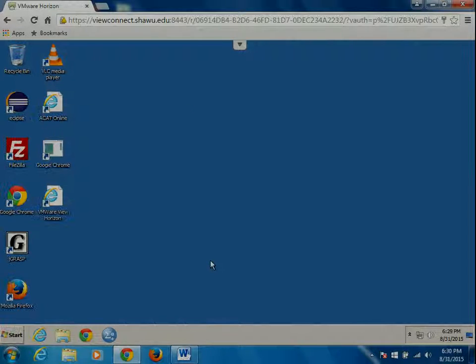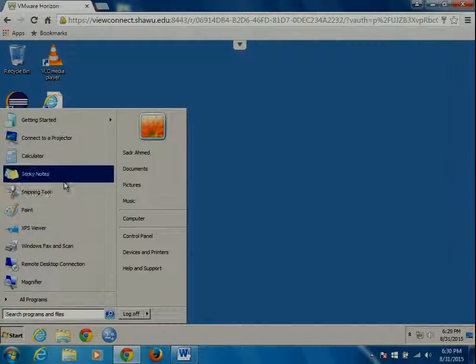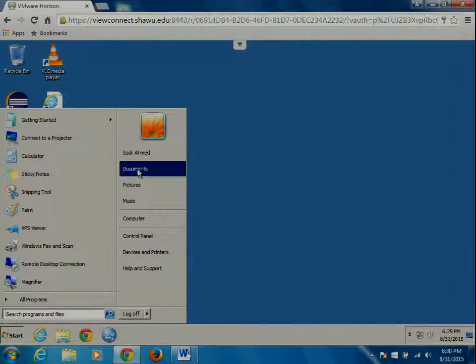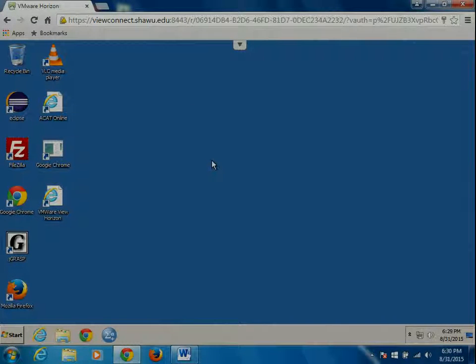And like I said, when you hit the save option, you can save it to this desktop, and you can save it to your documents folder, whichever option. This is inside the virtual desktop, but it resides there. So when you save it, it won't be available on your laptop here. It will be available in your virtual space. I'm going to log this off and come out of there.